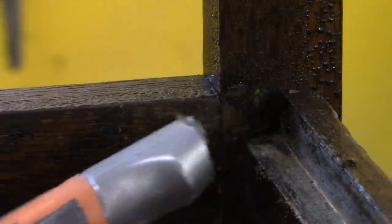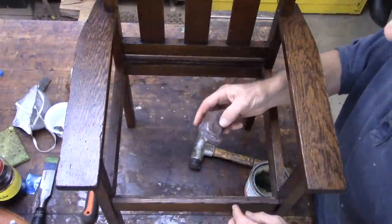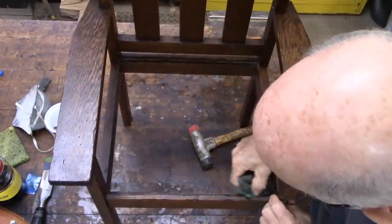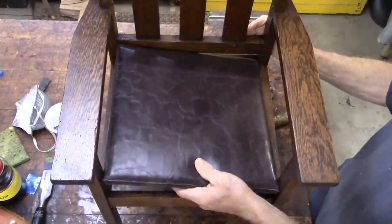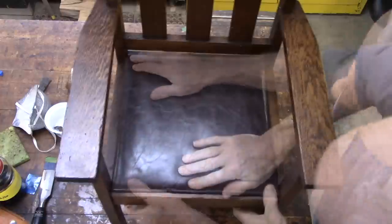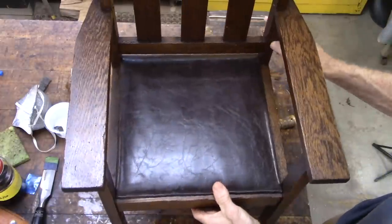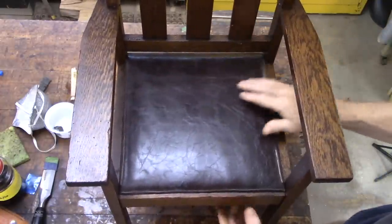So I've scraped these areas here. There's stuff in there. Now I'm going to wax it, because I know the seat's going to be tight. Yeah, it's tight, but it's fitting fine. Good. Good.